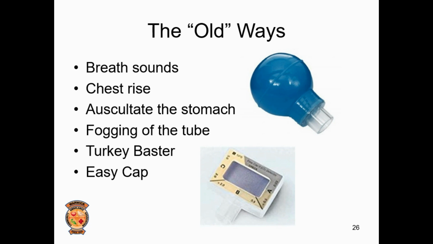The turkey baster in the top right hand corner of the screen works by assuming that the esophagus will collapse under pressure of the bulb trying to expand. The theory is that if the ET tube is in the trachea, air will still move through there and the bulb will expand, and you'll be able to say that you're definitively in the trachea. The problem with that is it doesn't always work, because there's still air sometimes in the esophagus, and the bulb would always blow up. I can't remember a time when it didn't blow up. We've already talked about the problems associated with the EasyCap or the colorimetric end tidal CO2 detection.